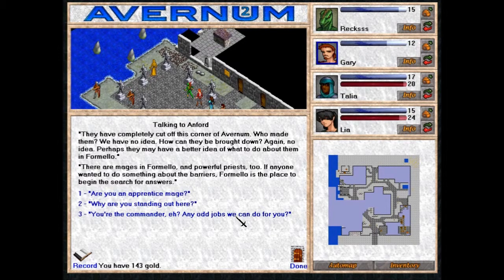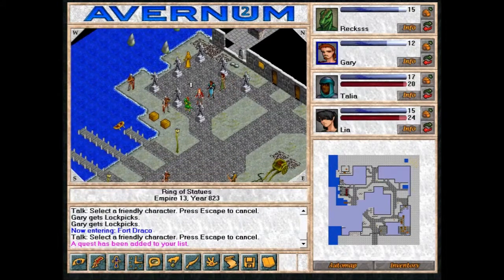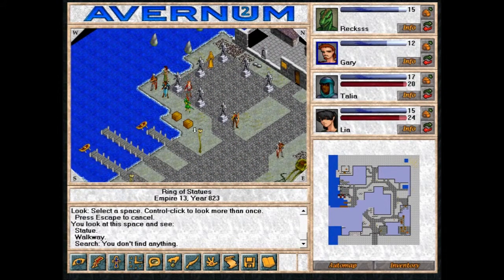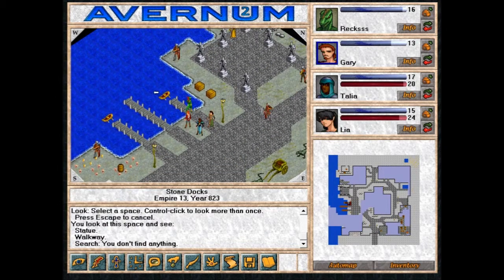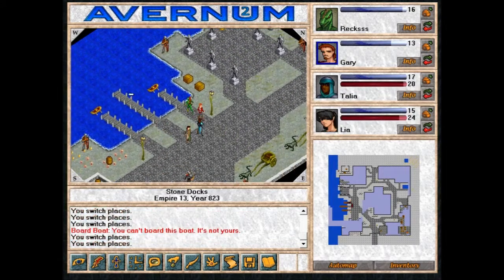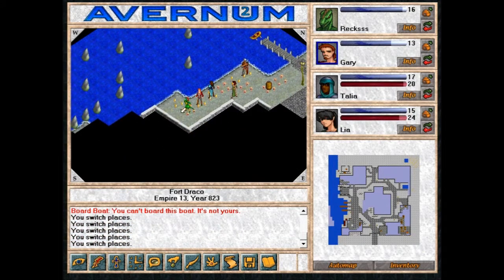You're the commander, eh? Any jobs we can do for you? "I'm glad you asked. There have been some brigands ambushing caravans near the fort. Very near. I think they're based very close to the fort. Find them and eliminate their leader, and I would appreciate it." Gladly. An easy job. Alright. Hey, boats! Can't board this boat, it's not yours. Of course it's not. So, no good with the boats.